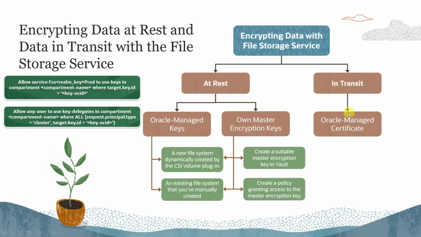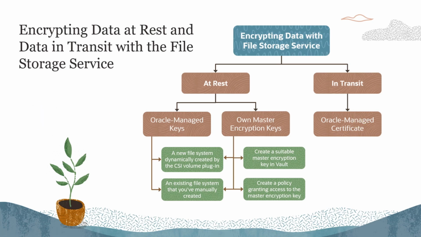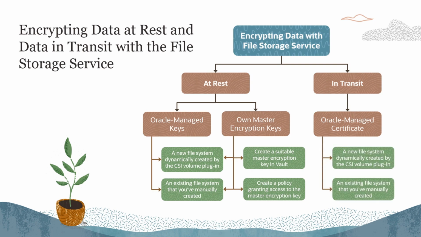If specified, data in transit is encrypted using Oracle managed TLS certificate, irrespective of whether the data at rest is encrypted using Oracle managed or user managed keys. To configure in transit encryption, the method varies depending on whether you are provisioning a PVC on a dynamically created new file system or an existing manually created one. The service provides users with the flexibility to tailor their encryption strategies to meet specific security requirements.